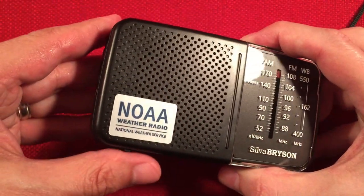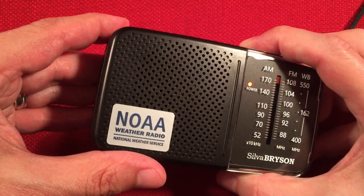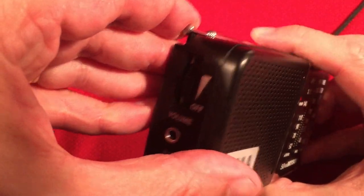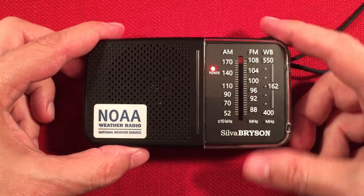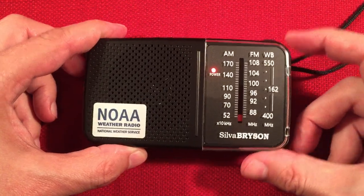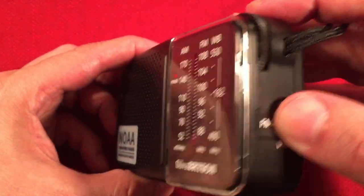During the day on the AM band, it did great on locals, but fared good on semi-locals. So it's kind of quiet on a lot of my semi-locals. So don't expect high-end reception on AM during the day. In the evening, of course, a lot of these radios wake up. We might pick up a lot. So let's hear what it sounds like on the AM band in the evening.